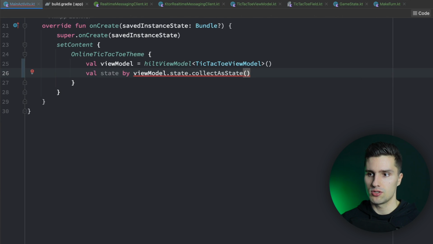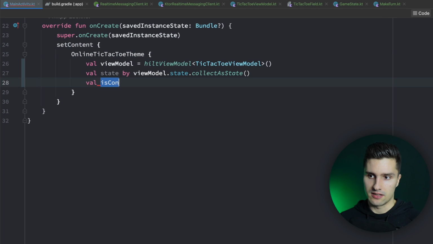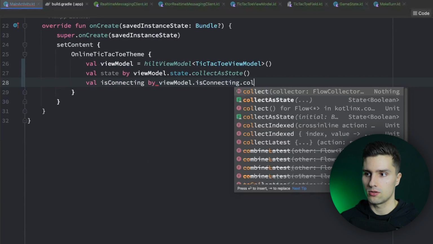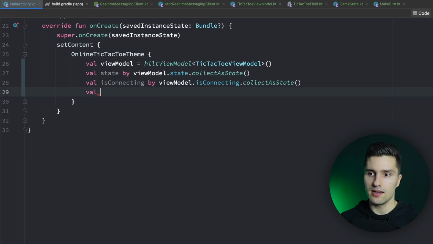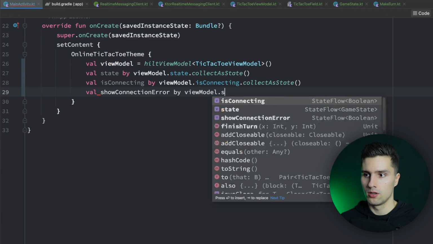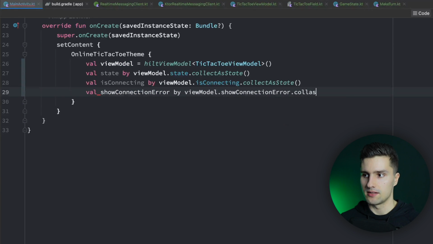So we get it as a compose state. We can alt enter to import this, then get the isConnecting state by viewModel.isConnecting.collectAsState, and we can get the showConnectionError state by viewModel.showConnectionError.collectAsState.